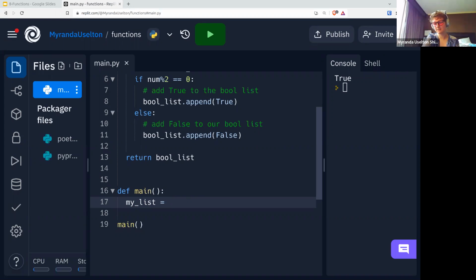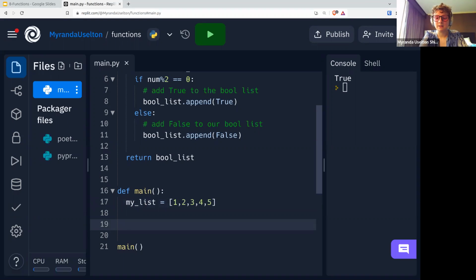Yeah, exactly. Yeah, seeing some great answers coming in. So yeah, you want to assign that to the variable. So we have my list equals, we're going to have our brackets. And then I'm just going to test with 1, 2, 3, 4, and 5, because that's easy to just look at. It should be false, true, false, true, false.